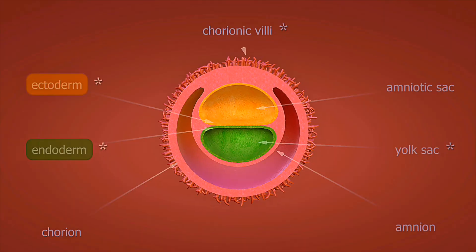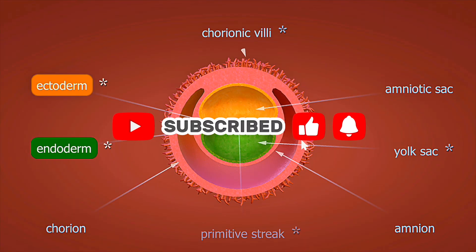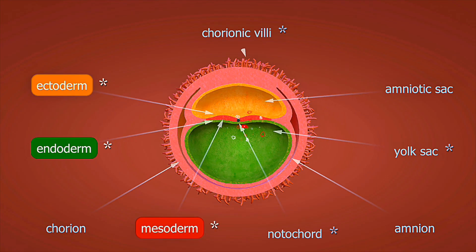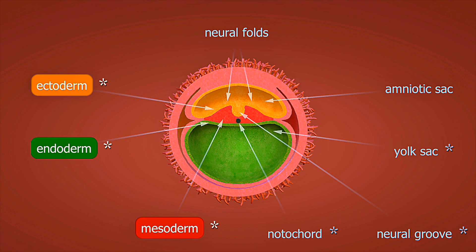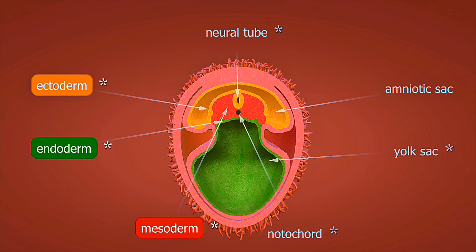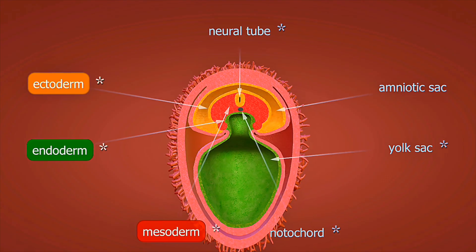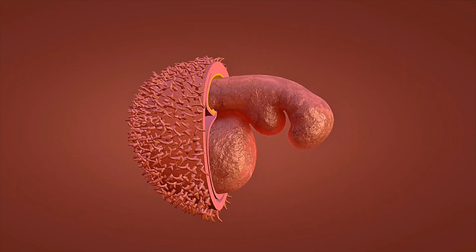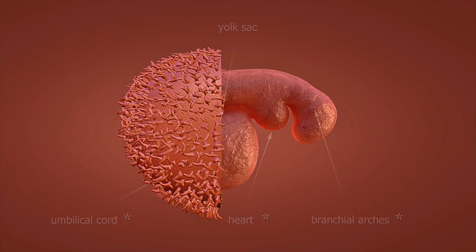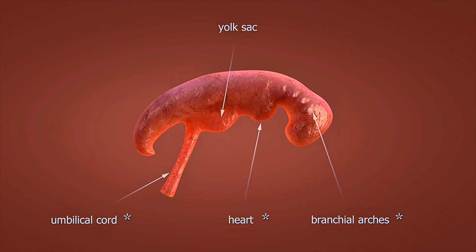Let's kick things off with week one. It's a bit of a bookkeeping trick, really — your period arrives right on schedule while your uterus diligently preps its fresh, welcoming lining. By week four, a positive test finally confirms what that nagging nausea already hinted at. Your HCG levels are doubling incredibly every 48 hours — subtle but significant signs of pregnancy.